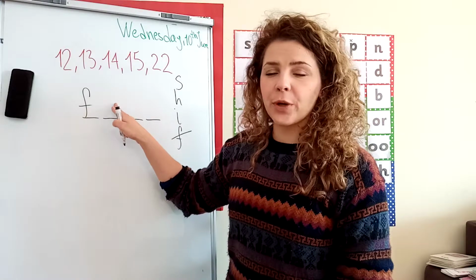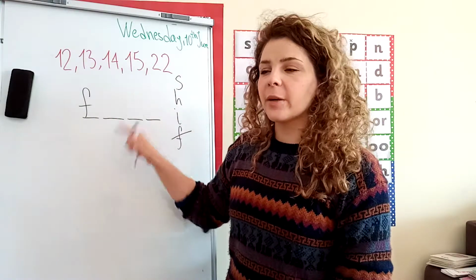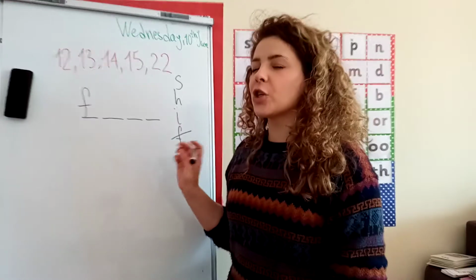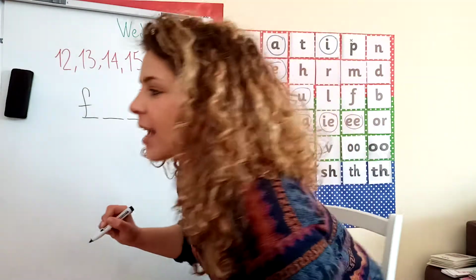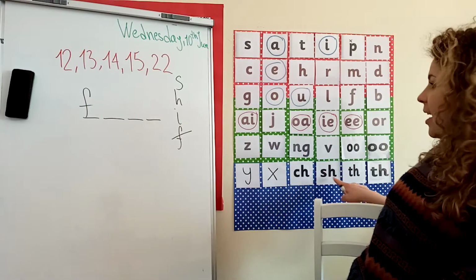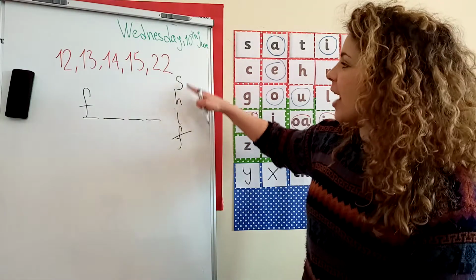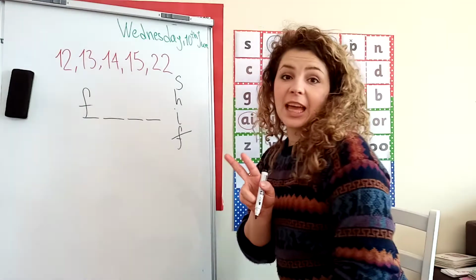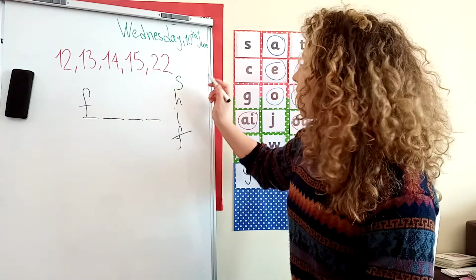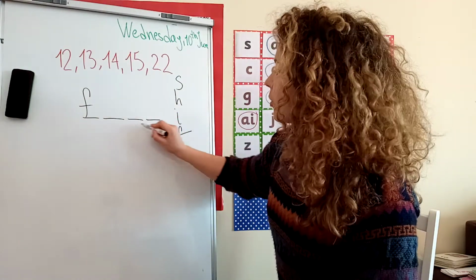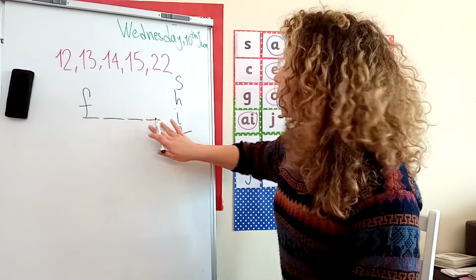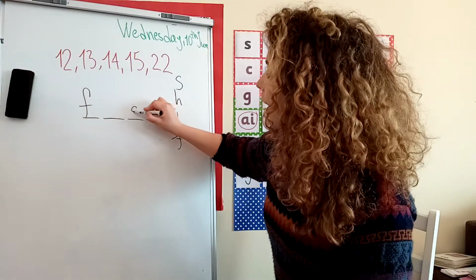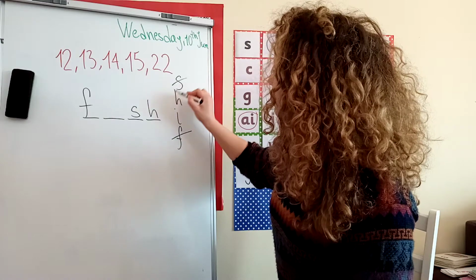I can't pinpoint this vowel here, but I know that fish ends in sh. Now, how do I write the sh sound? I use S and H. So look here, S and H are given as 2 different letters, yeah? They're not combined together. So I'm going to write SH, but I will use 2 lines because now they're written as 2 different letters. So SH.